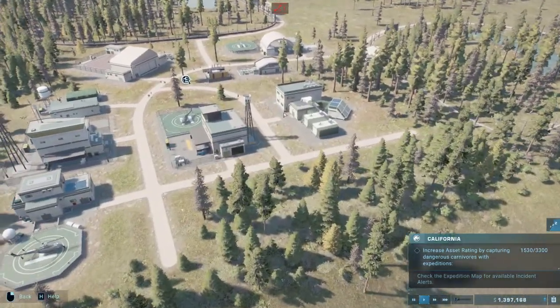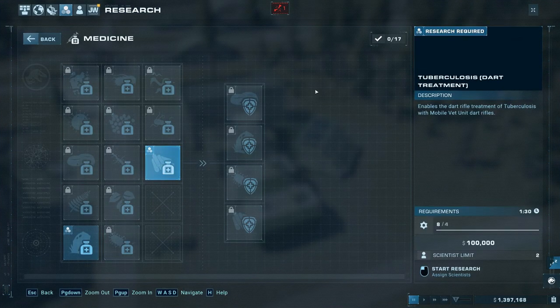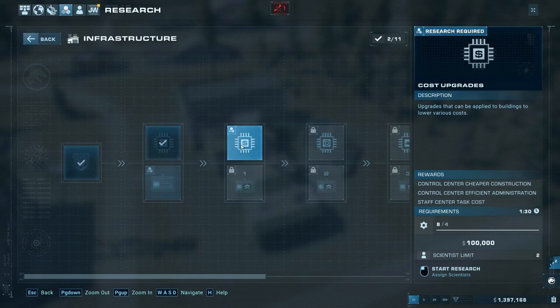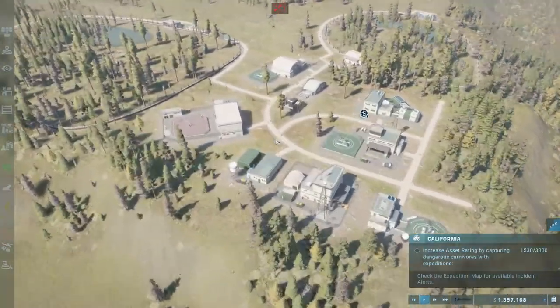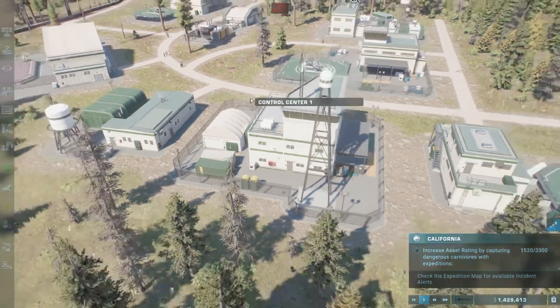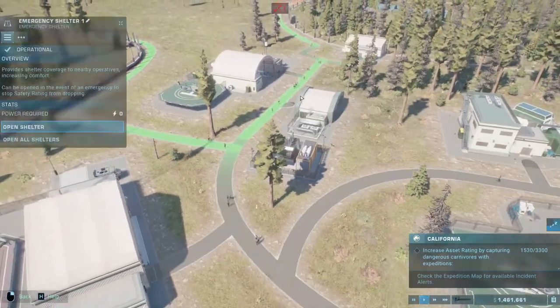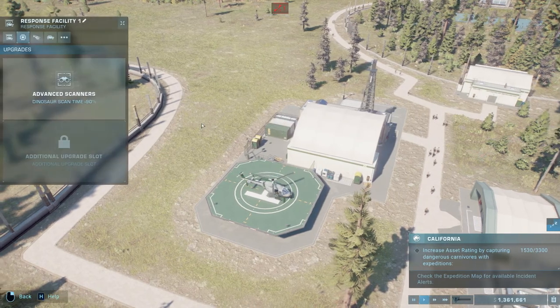Perfect. I need to improve my facilities. Let's go back. What's this? This is the research upgrade that I can apply to buildings to lower various costs. Okay. Quite nice. I need this. But I need to wait first until we have enough people up and about for this thing. So let's put this upgrade on the control center. Wait, we can't do that one? Which one are we able to do this one? No, apparently not. Emergency shelter, no. What's the response build facility? Advanced scanners, there we go.